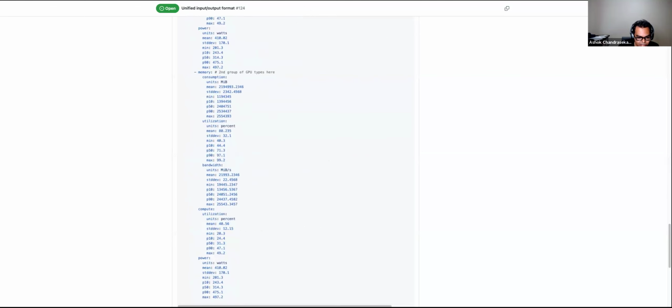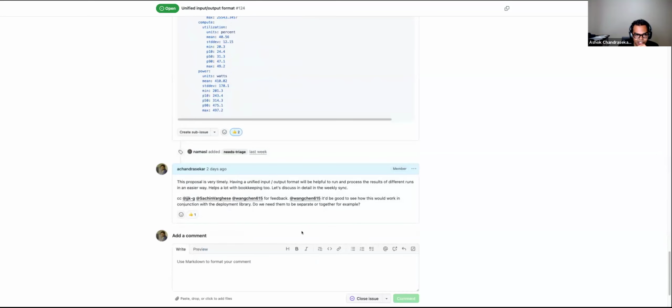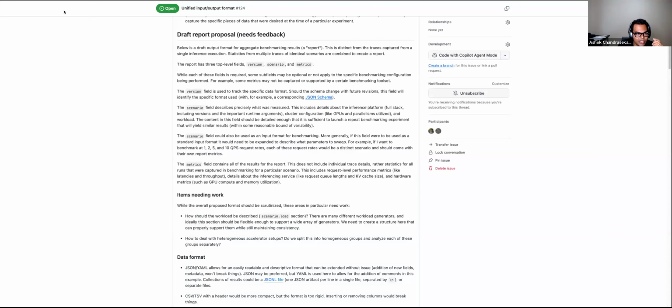But yeah, overall, I think this is something that we need to get to, right? There has been a couple of asks already from the inference gateway team before on having an API which makes deploying a specific setup and benchmarking it easier. One of the reasons with the FMPerf tooling that we are trying to merge into inference perf is to make some of the deployment aspects of it easier.